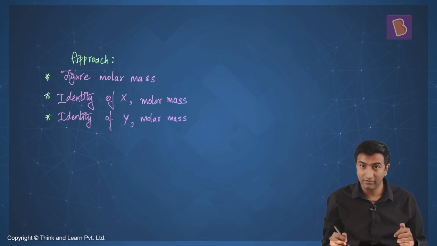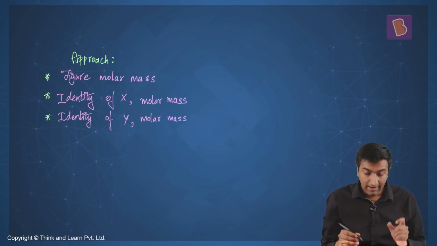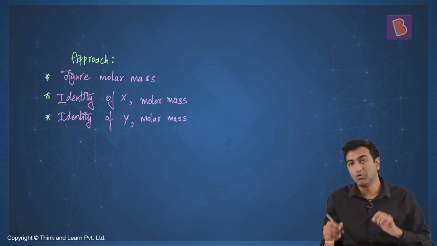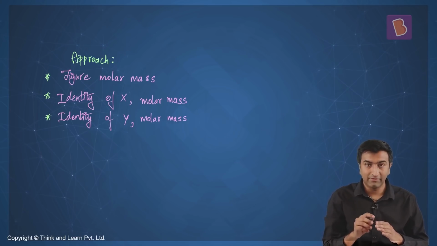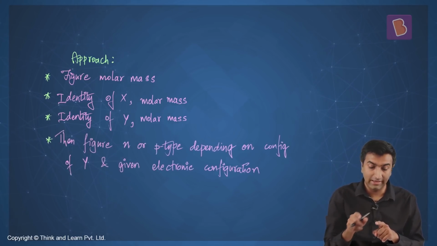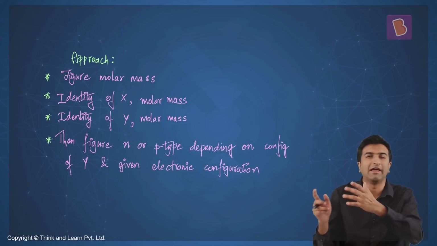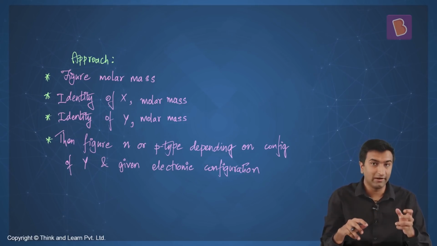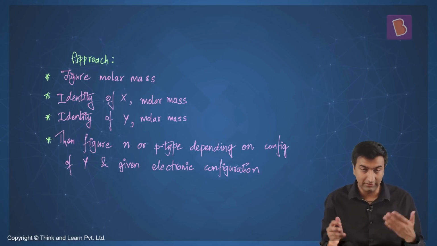Then once we get X, we can get the identity of Y, its molar mass. We can do these 2 things. Compare this to the dopant that is put in. Yeah, that's the thing. If I'm replacing some amount of Y with Z, if Z has more electrons in the valence shell than Y, then it's going to be an N-type. Otherwise, if it has fewer electrons, it's going to be P-type. That's the key idea of figuring out semiconductor with N or P-type.